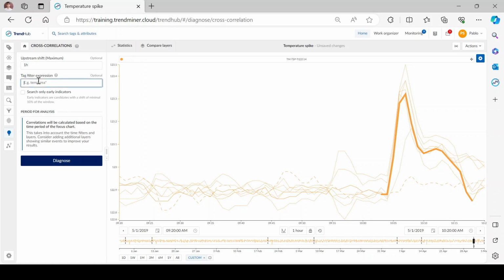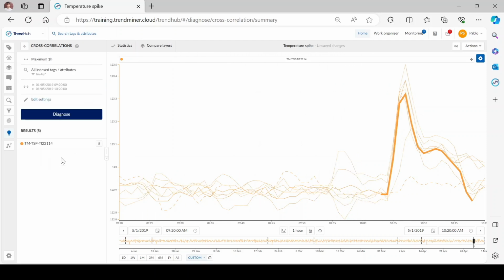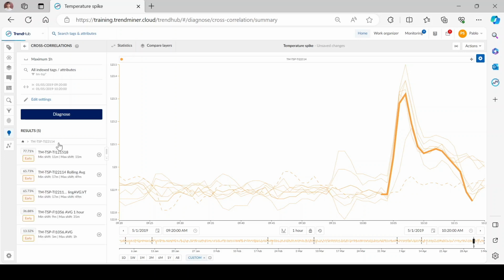Before running the diagnosis, we'll incorporate in the correlation search an expression that will search for correlations with all tags with variables starting with the letters TM-TSP, which refers to this reactor and this reactor area. We click Diagnose, and we find 5 results, or 5 tags.